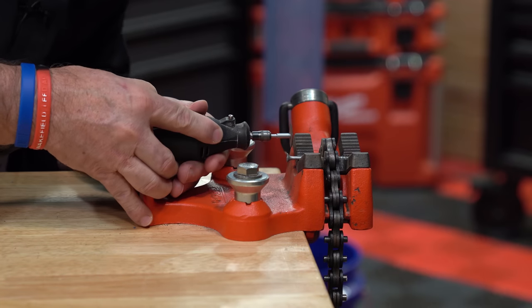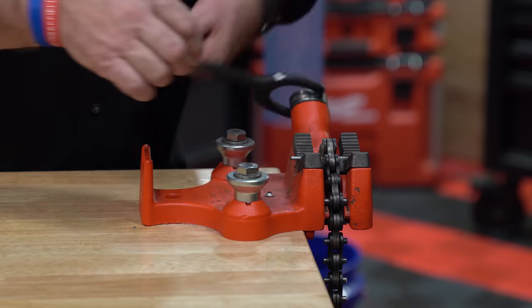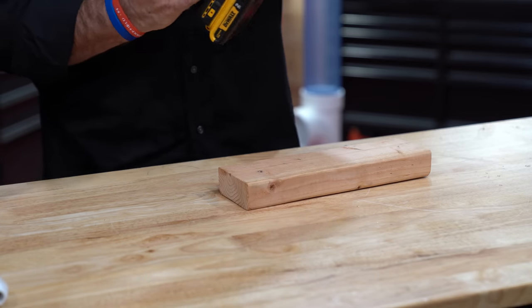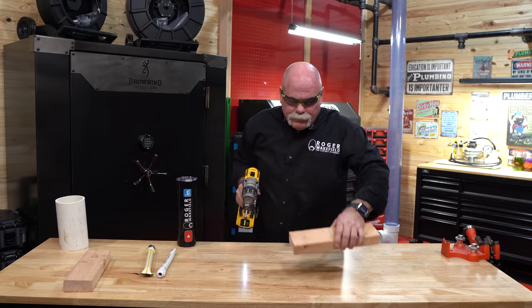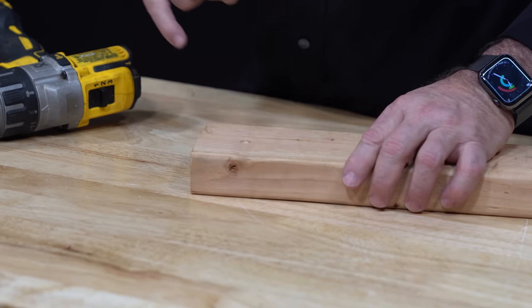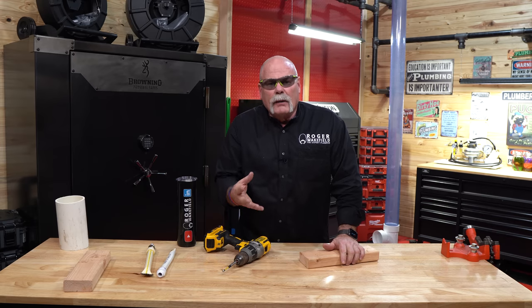We got it all done. Let's cut the head off and then see how we can use it. Now this is hot, I know that. I'm going to bring this over here and we're going to see how the countersink works. So we're going to take it here — you can see the notches. It doesn't work exactly like a drill bit, but it actually does give you a good countersink. If this was a nice piece of wood I was wanting to protect, I've now created a countersink for my screw head. I can take a drill bit, drill right down the middle, and I know I'm not going to split the wood.